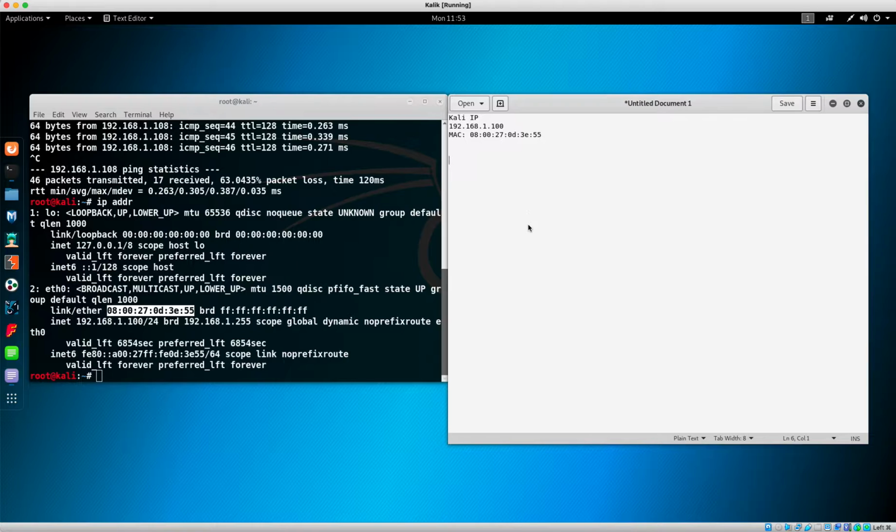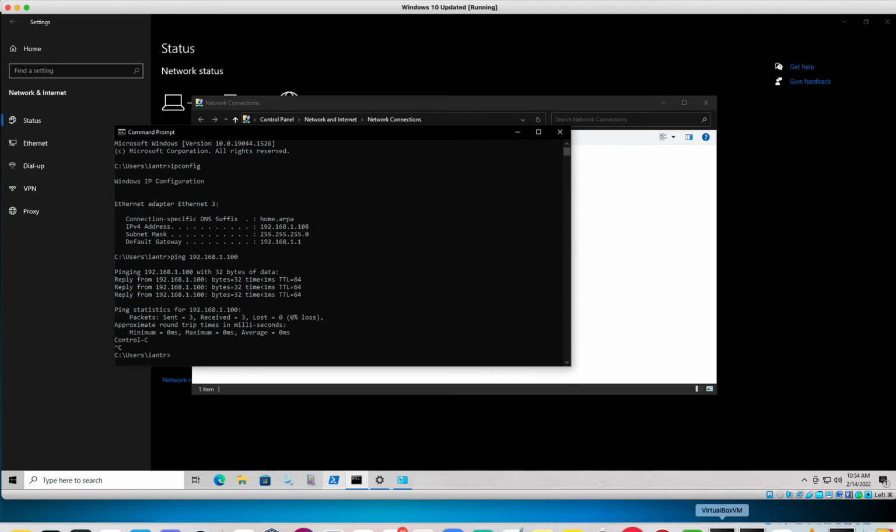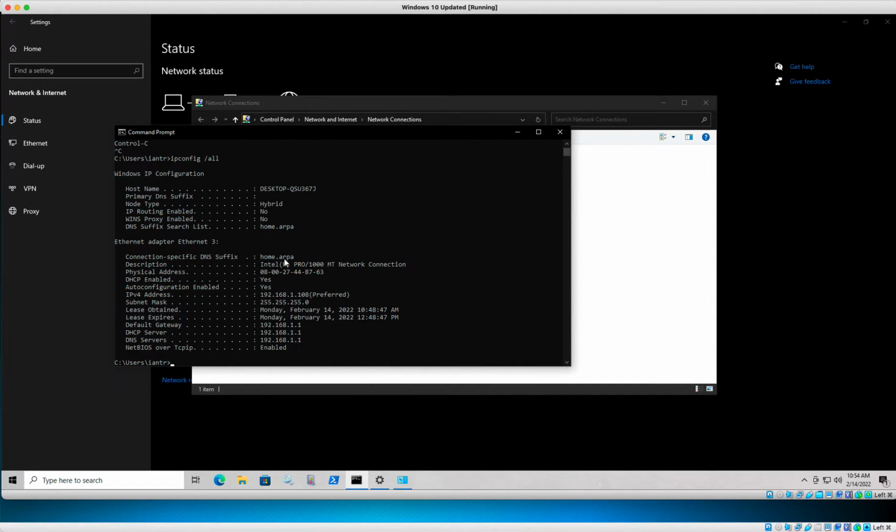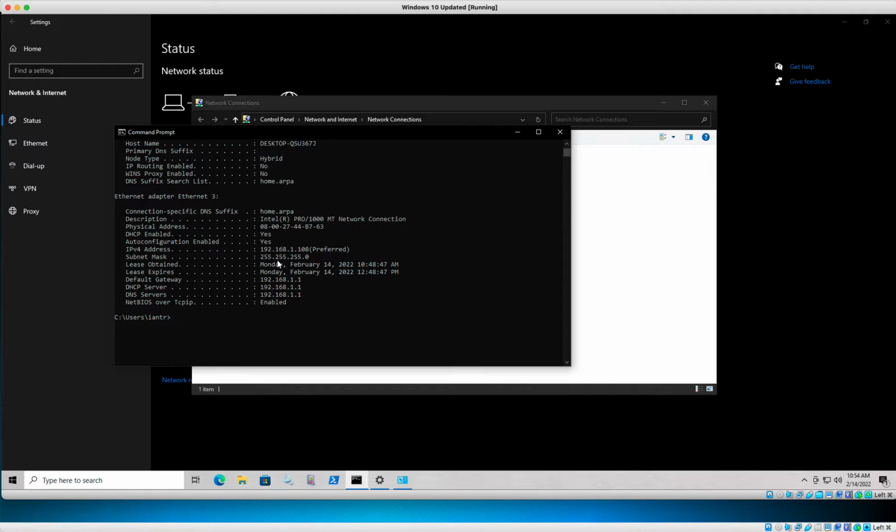All right, and let's go ahead and get our Windows information as well. I'm doing this on Windows 10. Let's do ipconfig /all, and here we go. MAC address here. Wonder if my copy and paste is working. Edit, copy.